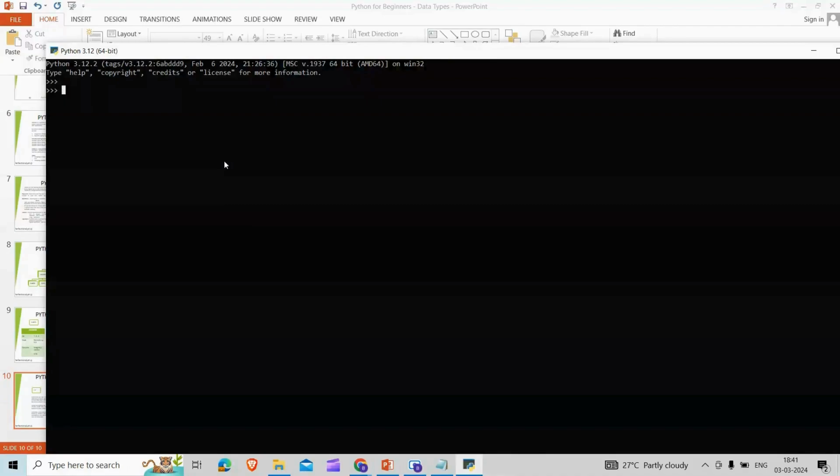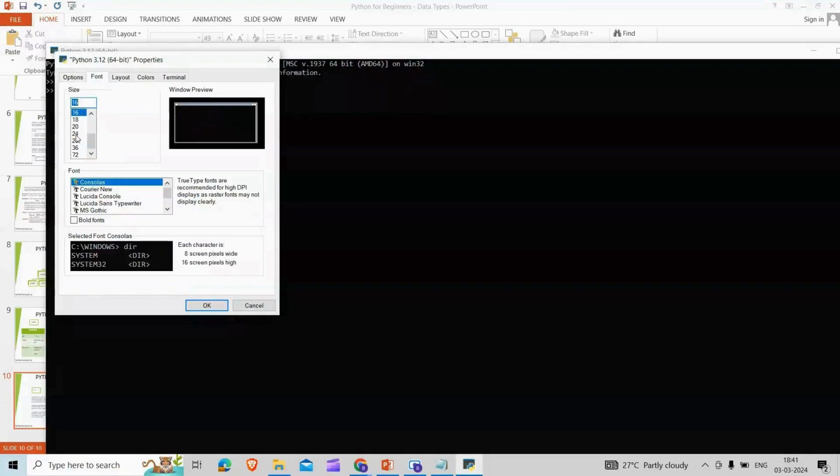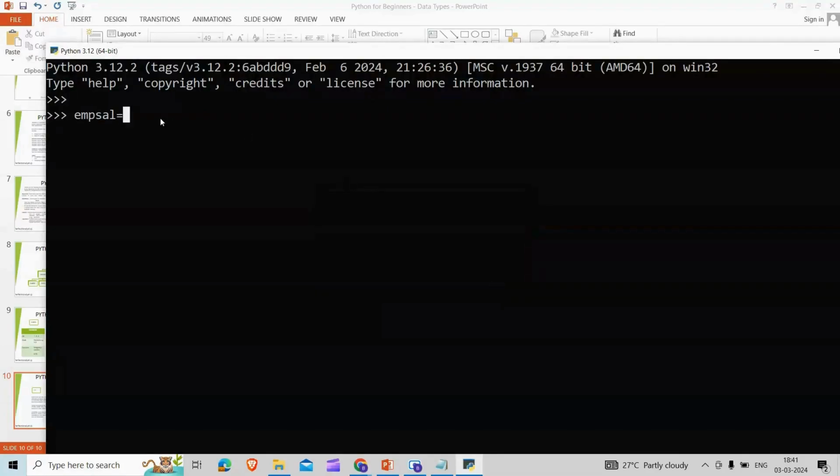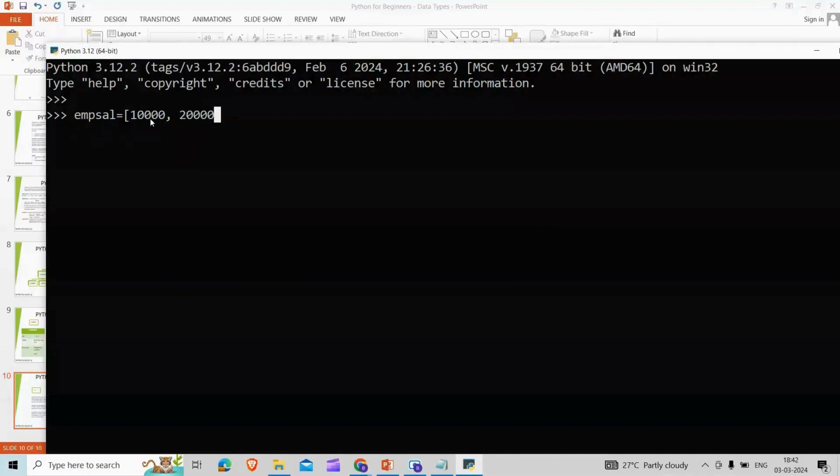Let's say I'm creating a list first, to make you understand. There are three employees. We have 10,000 salary for the first employee, 20,000 for the second, and 30,000 for the third. Always remember, if you have square brackets, it is mostly a list, and in dictionaries it will not be a square bracket, it will be a curly bracket.